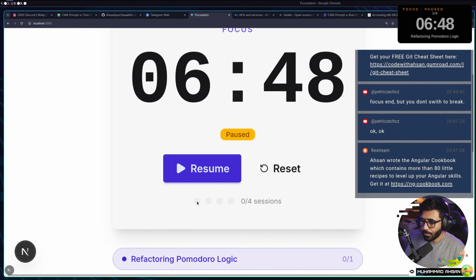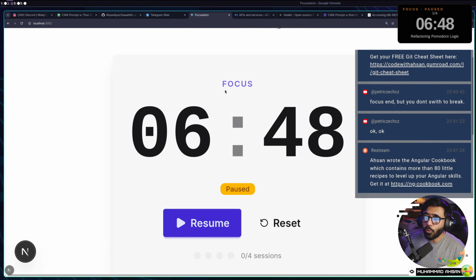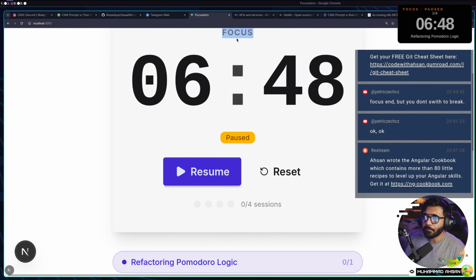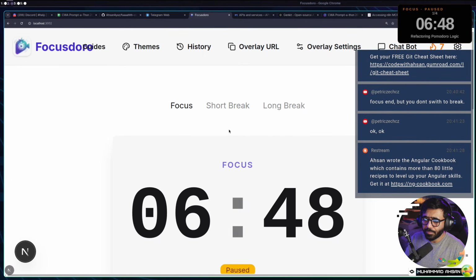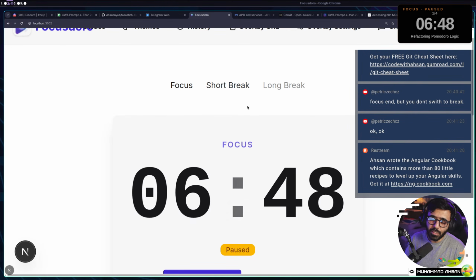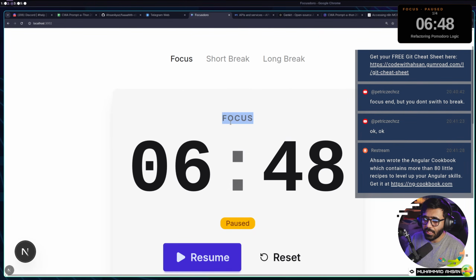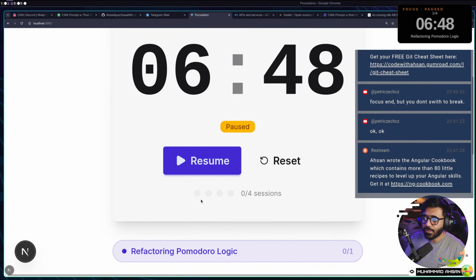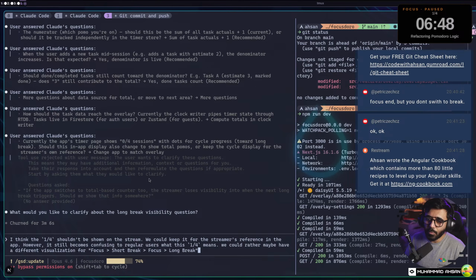But the other question I was talking about is that this visualization is not good. It could be better if we have a purple focus, like a purple ring, showing that we are here and doing a focus at the moment, right? Then we have this one as a short break, this one as the focus, and we can pick the colors. For example, for the short break, we could have a greenish color. So this one is indigo or purple, the short break is a different one, and the long break is a different one. So we could just show a ring or something. But let's see what we come up with.